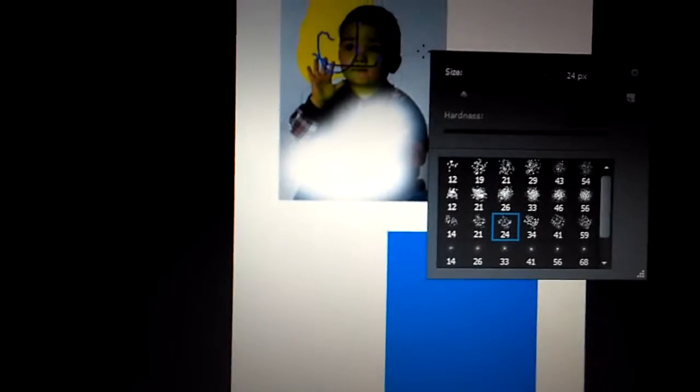Now we have the art history brush tool. When you pick it up, if you right click, you're going to see some other options. You pick any one you want, however you want it to appear. You just pick it up and click on it, and it's going to appear stylish. It's going to be a stylish brush art history. So this is what it does.